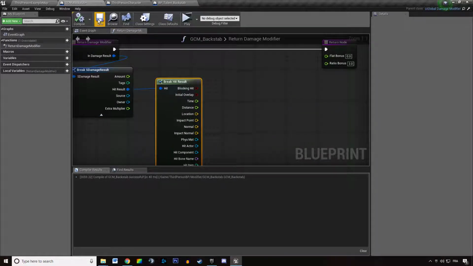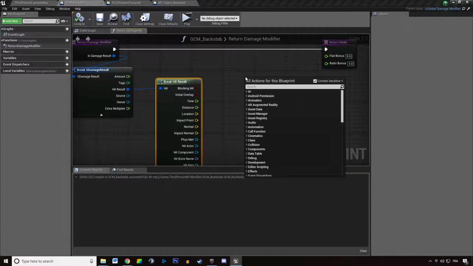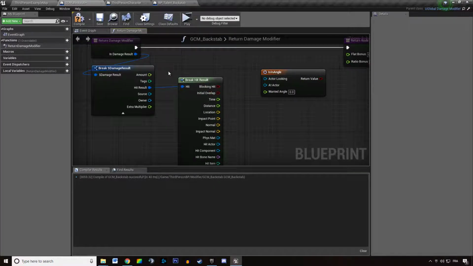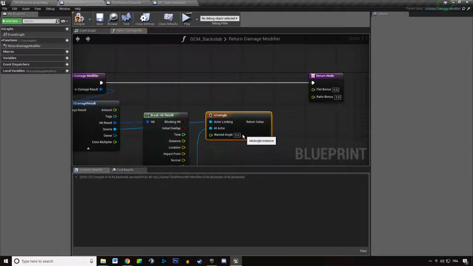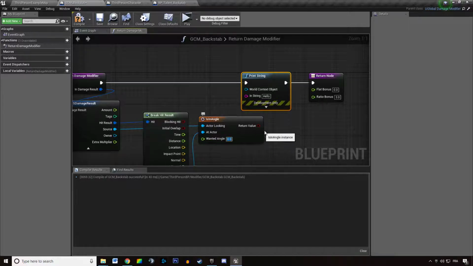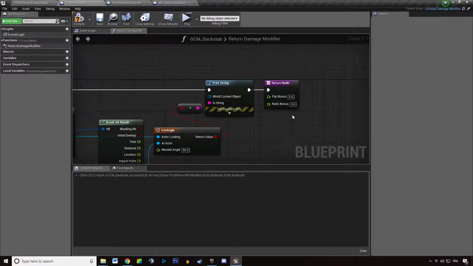So in our case, we want to check if our target is in angle of our other targets. So first, we are just going to check if the source of the damage and the hit actor are looking at each other. Actually, I don't remember what numbers I'm supposed to type in there.